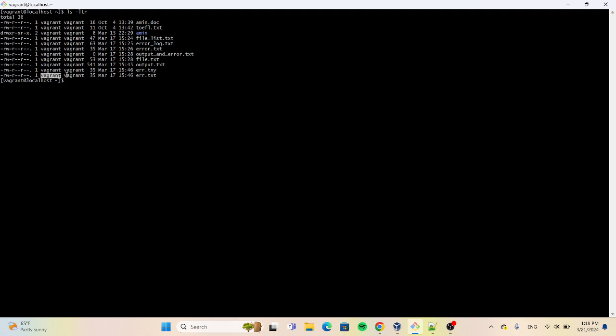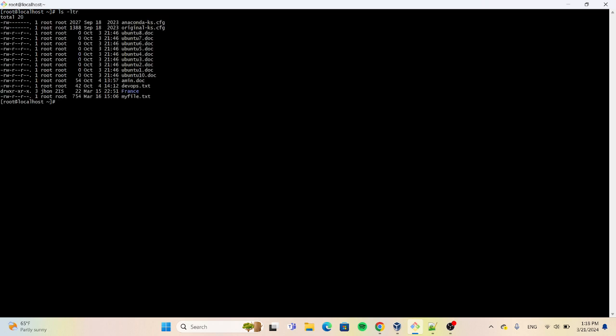Right now, let's understand how to change the ownership of the file. For example, how do we change the user and how do we change the group? So first of all, you can use the command chown, and I want to change Vagrant to root. The user should be root and the group should be Vagrant. And which file? For example, error.txt. Operation not permitted. Okay, I have to switch to the root user to do this.